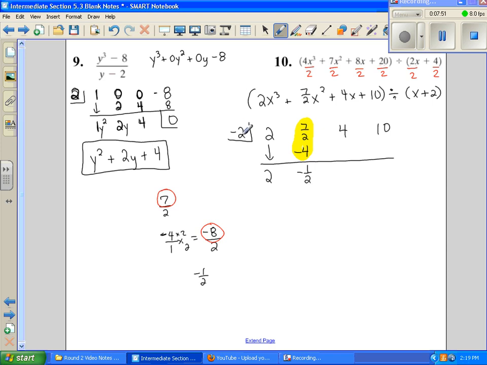Now I want to multiply. The negative times a negative is a positive, and two times one half is one, so positive one. Now four plus one is five. Now multiply, negative two times five is negative ten. Add down. If my original degree is a third degree, my dividend is a third degree, then my answer is going to be one less than that, so it's going to be x squared, x. So two x squared minus one half x plus five is going to be the solution.